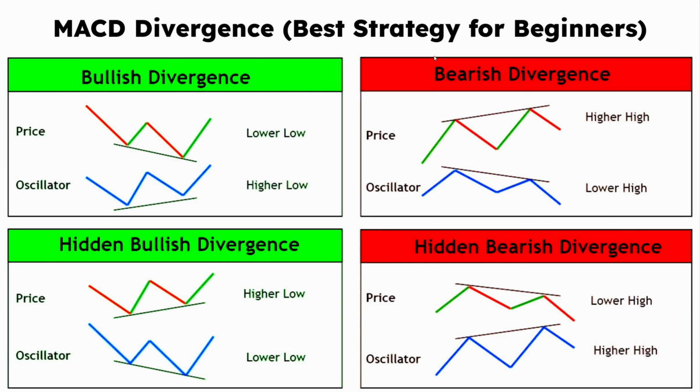But alright guys, now let's switch the attention here and take a look at the bearish divergence. What is very important when we talk about both the bearish divergence and also the hidden bearish divergence that we will talk about later on is that with bearish divergence, we are always looking at the highs. So for example, here you can see that the price prints a higher high while the indicator, which in this case is the MACD, prints a lower high. It's important to not confuse the highs here with the lows. But now guys, let's take a look at a real life example of the bearish divergence.